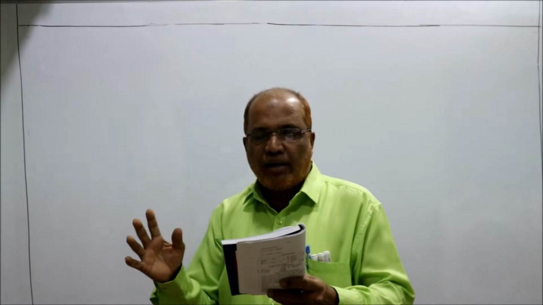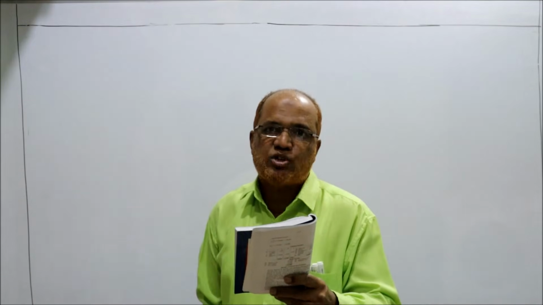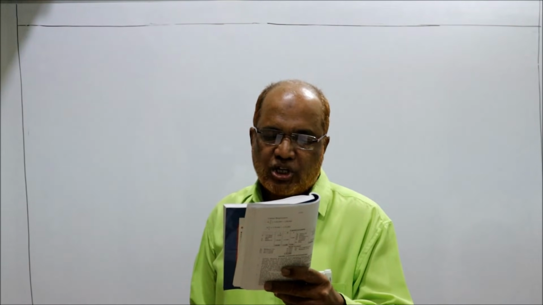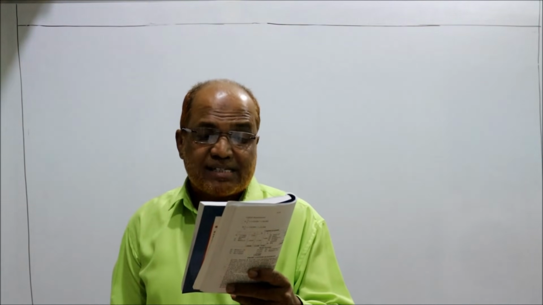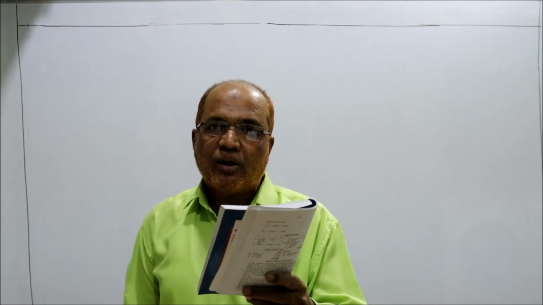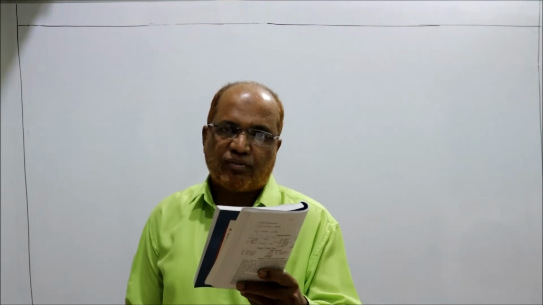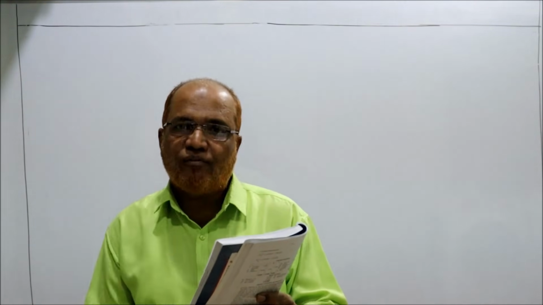Next, problem number 9. Rajagopalan and Vishwanathan are sharing profits in the ratio of 5:3. Old partners are Rajagopalan and Vishwanathan, 5:3. They admit Gururaj for a 3/7 share in the new firm, which he takes 2/7 from Rajagopalan and 1/7 from Vishwanathan. This problem is exactly similar to the 7th problem. Just now we have done the 7th problem, exactly the same. New partner Gururaj's share is 3/7. For this 3/7, he is taking 2/7 from Rajagopalan and 1/7 from Vishwanathan. Calculate the new profit sharing ratio of the partners.